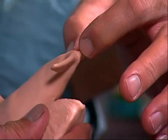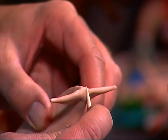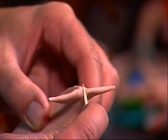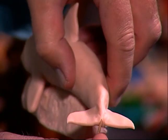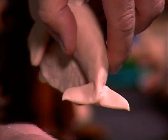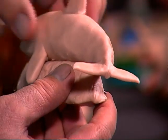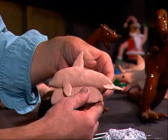And then I would take your toothpick and make a slight indentation here in the center. Like this. See how I'm doing this? Might be better if I flip it a little better, like that. And now you basically have a very simple version of the body of the killer whale.